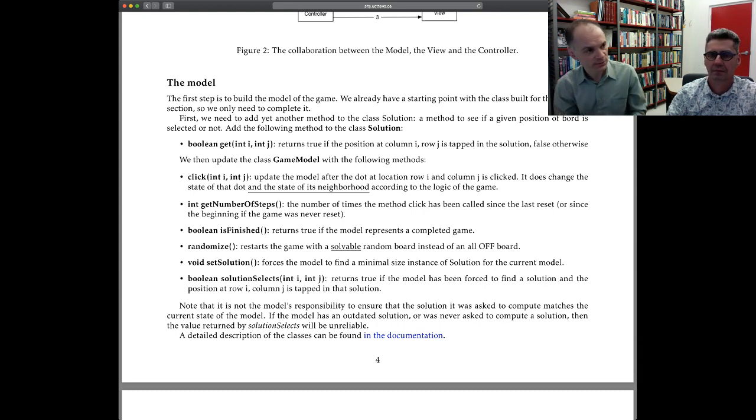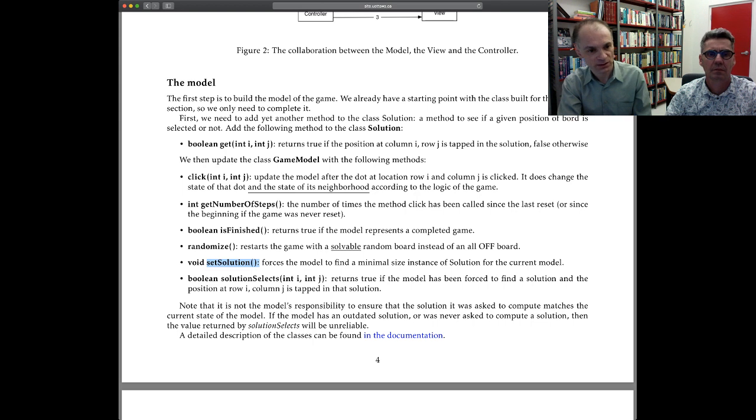You will understand that better once you understand model view controller. Really, the model just stores the things, and it doesn't want to do the computation on its own. So it will find a solution for its current state every time the set solution method is called.